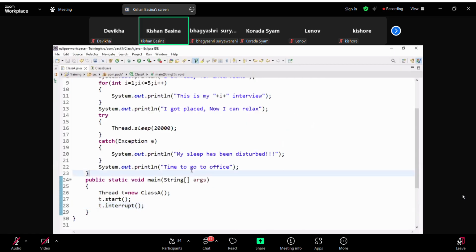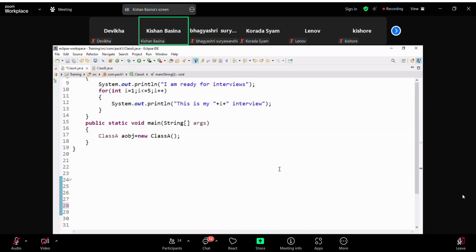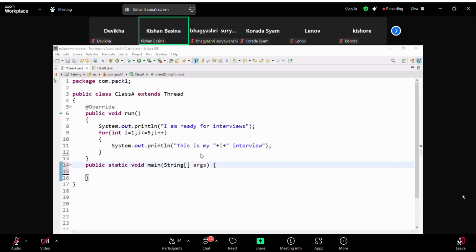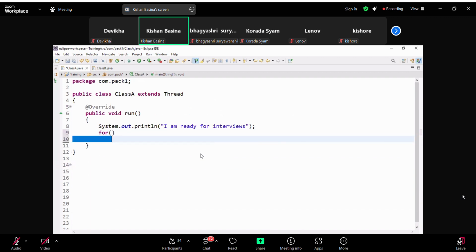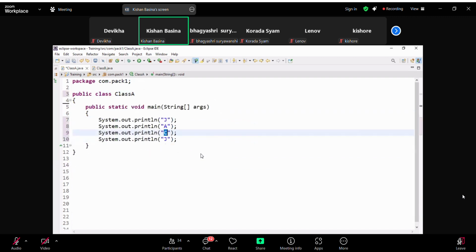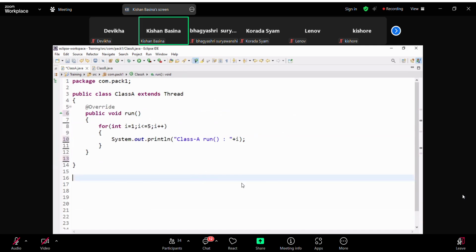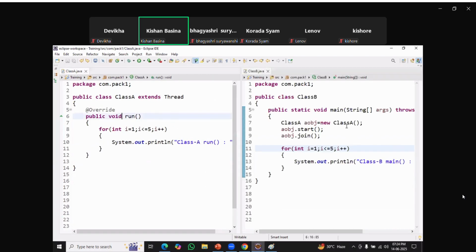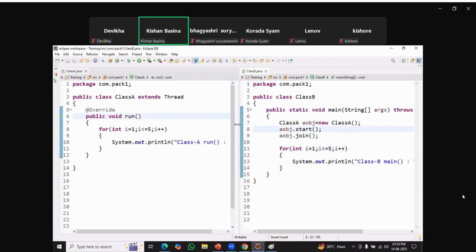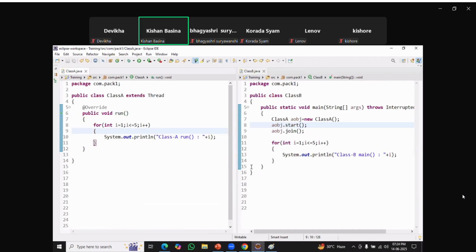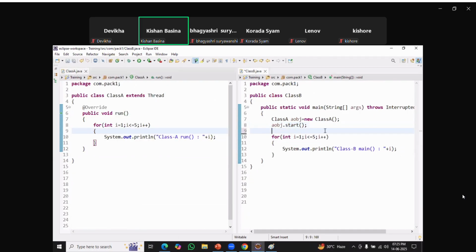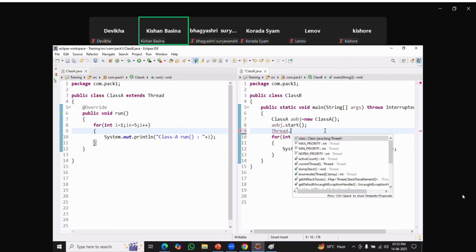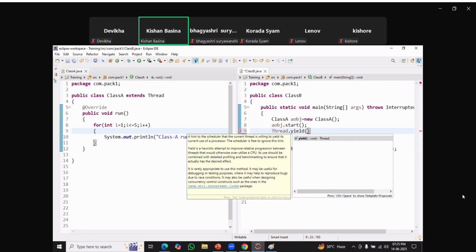Okay, now basically this is the first program which we have written today. Class A, Class B, right? Now here, instead of the join method, I'm going to write the yield method.